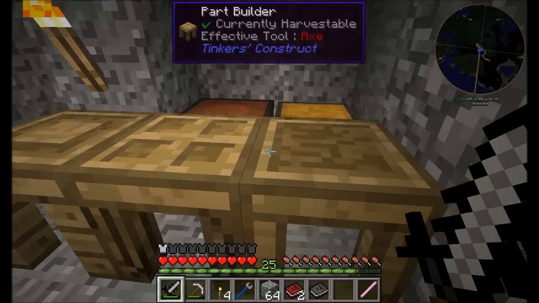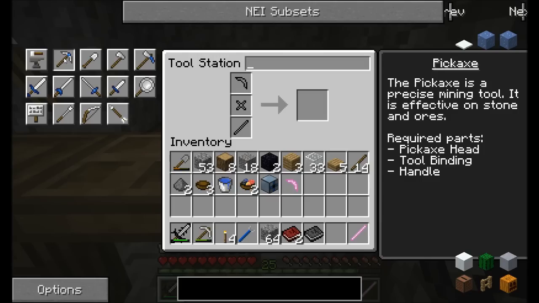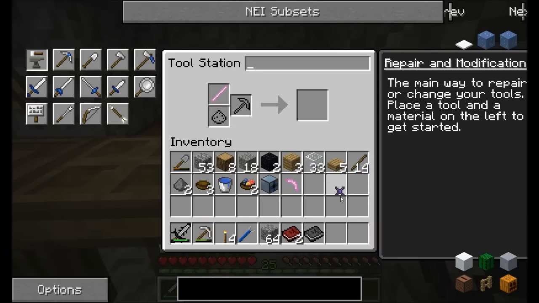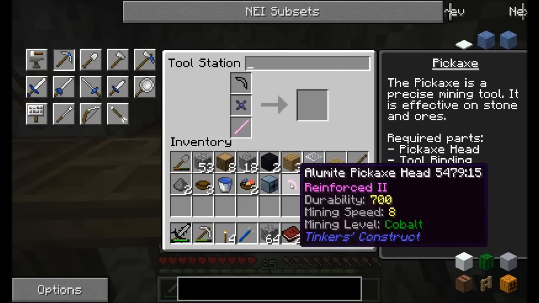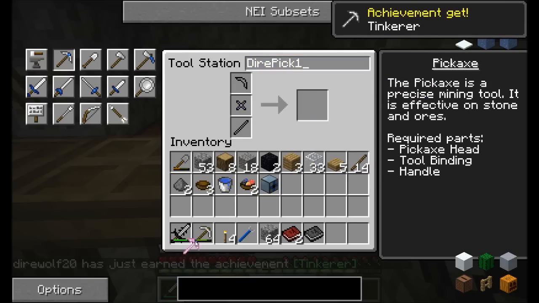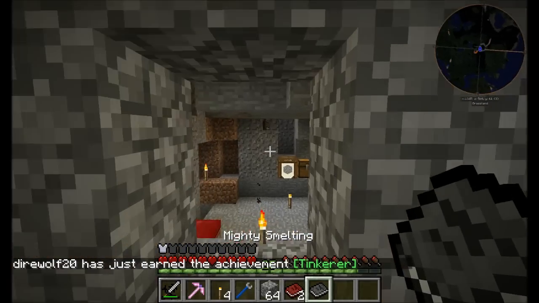So now that we've got this up and running, we just need to use our tool station to go ahead and get ourselves the pickaxe that we want. All we do is choose on the left-hand side here the pickaxe, and you can see it's telling me I need a handle, and I need my obsidian reinforced binding thing. And by the way, just don't forget, when you open up the interface again, you'll need to do this, and then our pickaxe. Cool. Dire pick 1. You can name it whatever you want. I've got my first Tinker's Construct pickaxe.